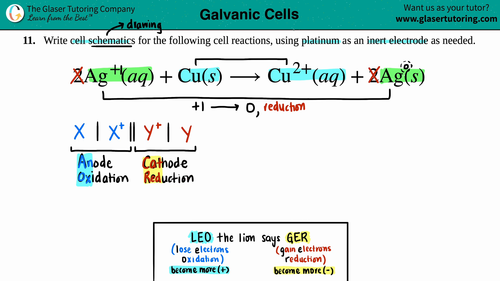Now you just got to basically double check. If the Ag is the reduction, that means the copper has to be the oxidation. But let's just see. No charge in the upper right hand corner for copper, that means you started off with a zero and you went to a +2. Did you become more positive or more negative? You became more positive, so that is oxidation and it checks out. Now let's just write the schematic.